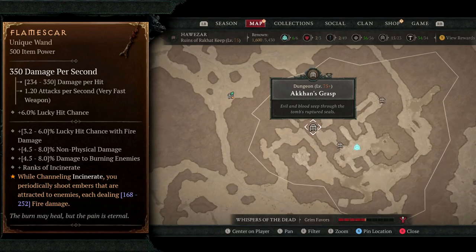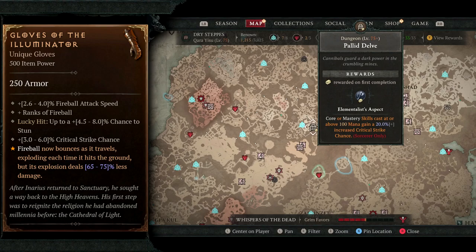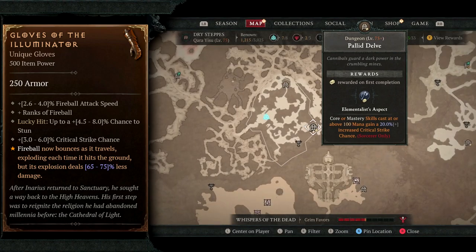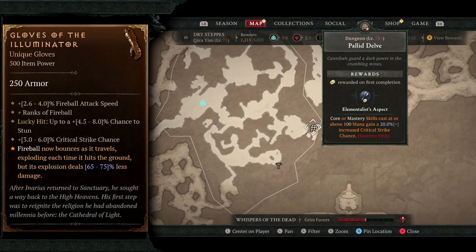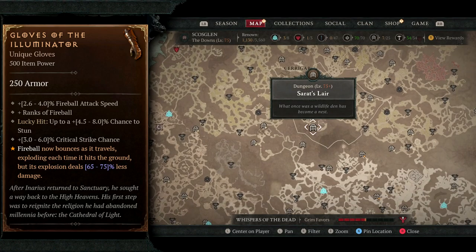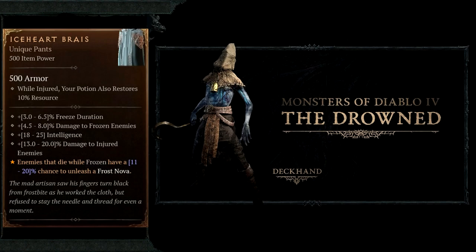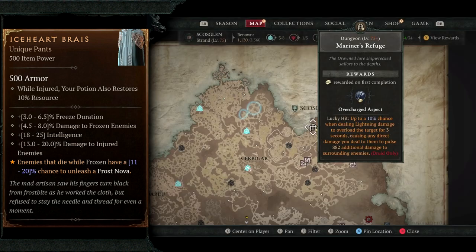Next up guys, we have the Gloves of the Illuminator. This has increased drop chances from spiders. Best dungeons here are the Servant's Lair and the Pellet Delve. Next up, guys, we have the Ice Heart Braze. This drops from the Drowned enemy type. Best dungeon here is the Mariner's Refuge.